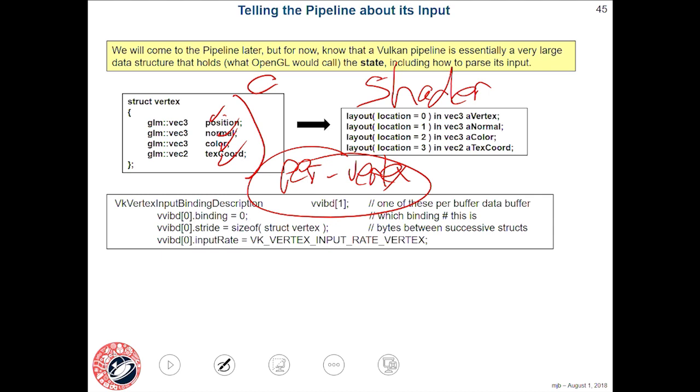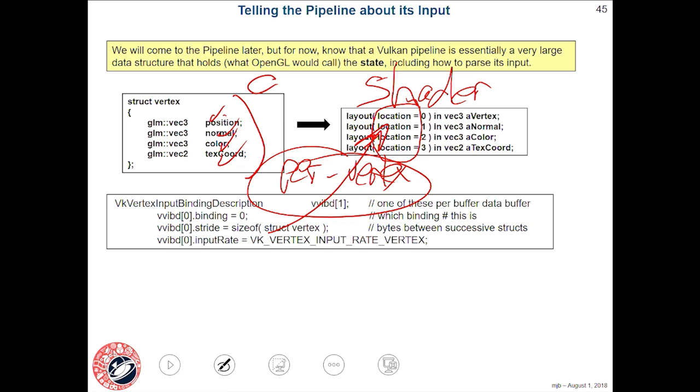And so over here on the shader side, we're going to bind those into specific locations. Okay? So this part looks very much like OpenGL. But over here on the Vulkan side, here's probably the first place where we're going to take some of the burden off the driver, or we're going to assume some of the things that we used to let OpenGL do automatically. And that is, we're going to create a data structure that has all this binding information in it.